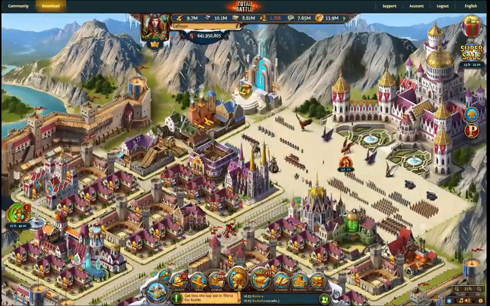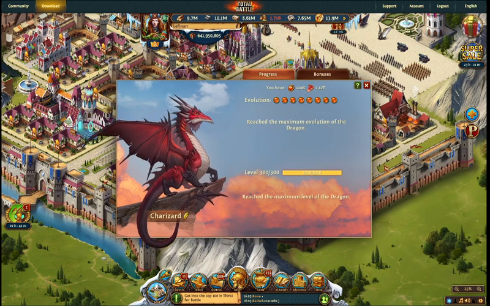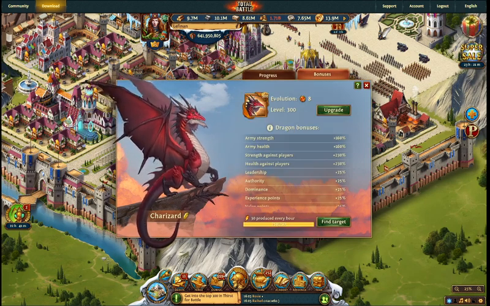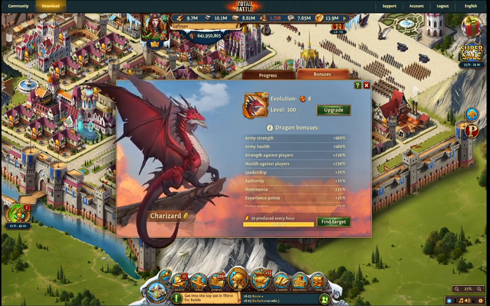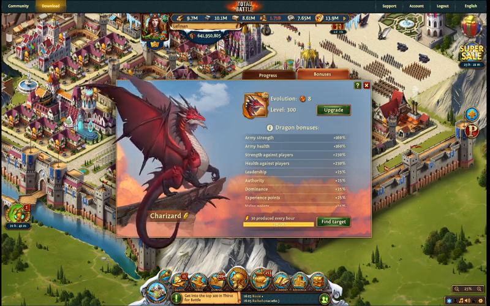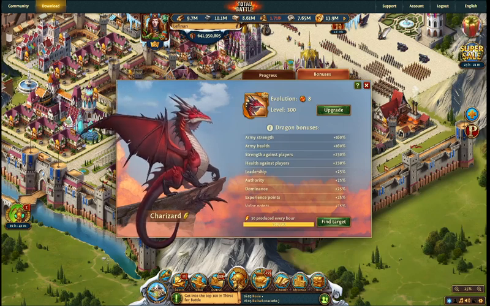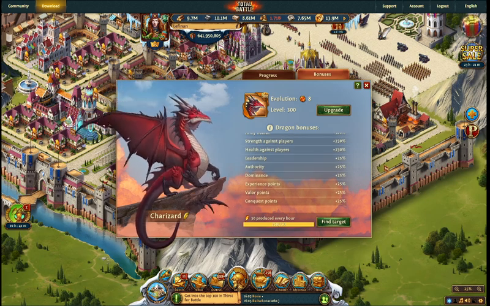When you get Guardsman level 2, you will see that Ingrid went through and brought back this fun little thing, and it's a dragon. So your dragon is basically an extra boost. Your dragon will give you different bonuses, whether it's army strength, strength against other players, leadership so you can bring bigger armies, authority, dominance, experience points, more valor points, and more conquest points. I think that was all of it.